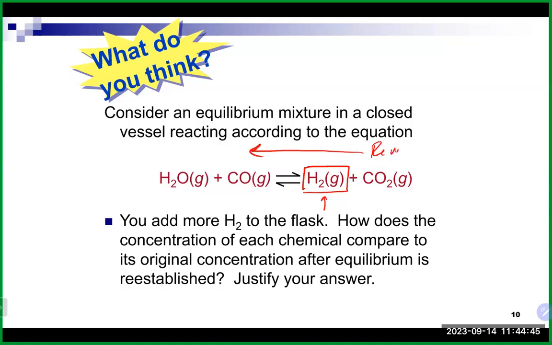And as it kicks off the reverse direction, really our products here are like our reactants, right? We're going to have those guys combining to make our reactants on their side. So we would expect our CO2 to come down in its concentration, just like in the previous example. Because the reaction is heading towards the reactant side, we should expect to see some increasing happening there. And once again, for our H2, we will see probably a similar aspect, artificially increased by us, but then as it starts reacting in the reverse direction, we should start to see it decrease. Any questions on the idea there?